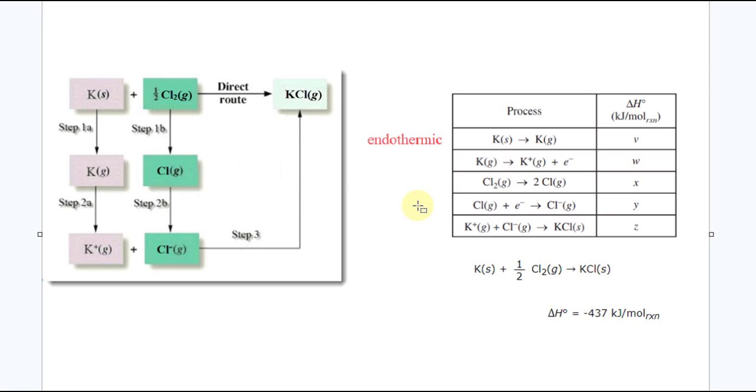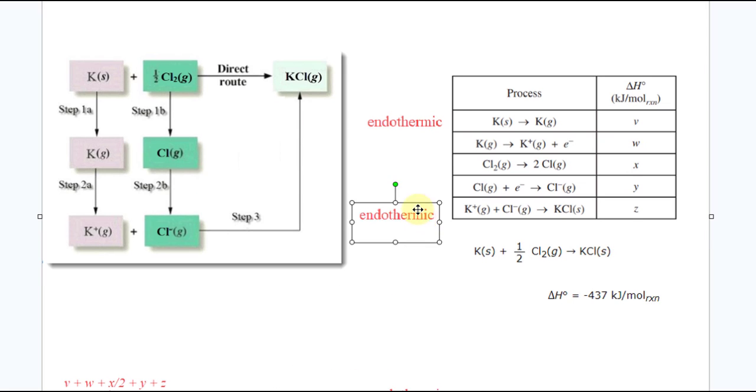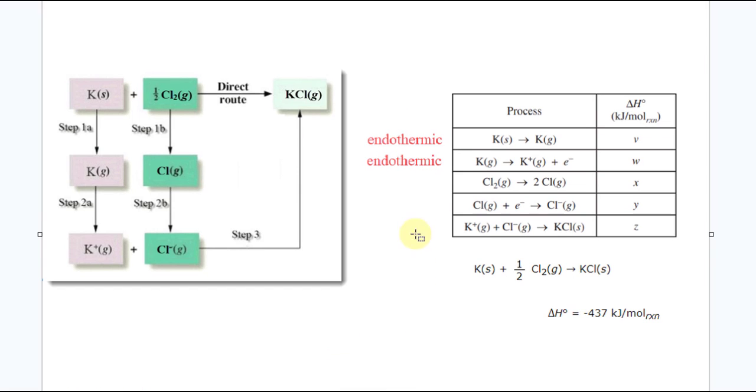The next step takes this gas and rips that electron off of it. This is where we're going from the gas, and now to make our ion. We're on our route again to make potassium ions. And again, it's a process where we have to take an electron, which is attracted to the nucleus of the atom, so it must be an endothermic process also. All ionizations, removing an electron from an atom, are definitely endothermic.